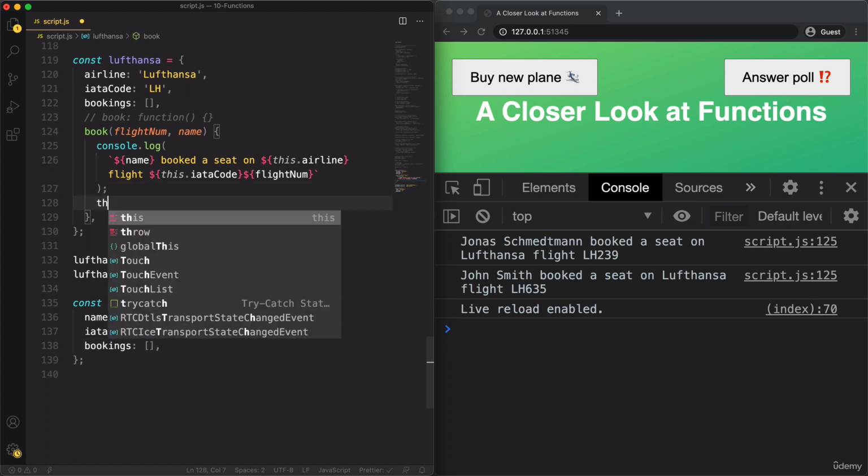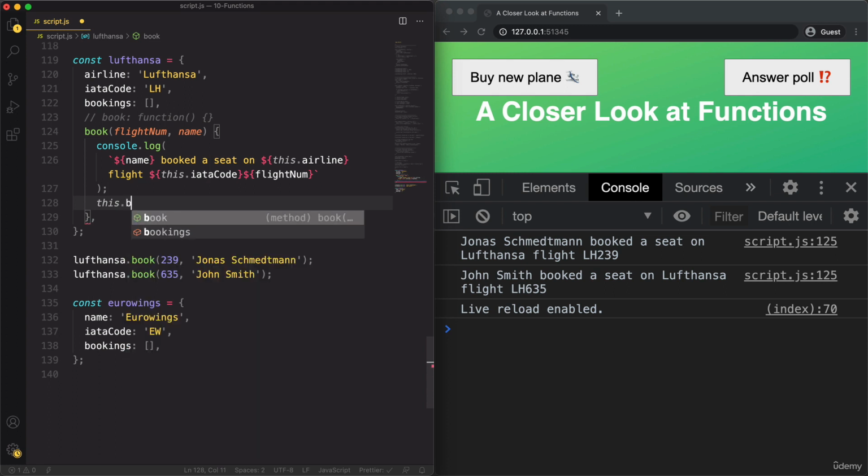So I forgot that. So let's go back here. So we will say again this, and then the bookings array. And then let's push a new object in there with the flight. And so that's essentially going to be this one. So the code plus the flight number.